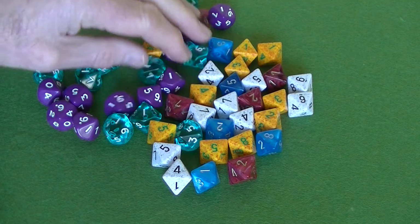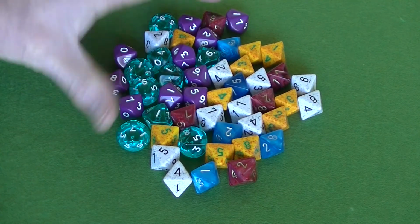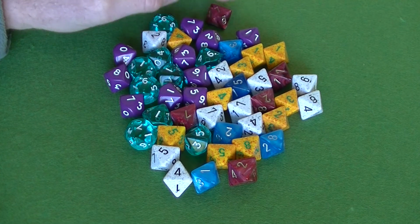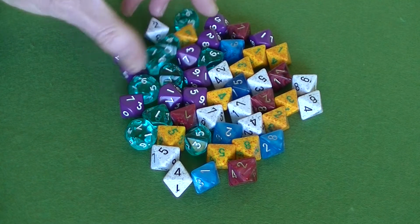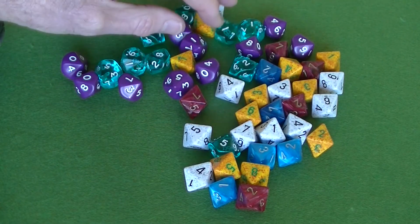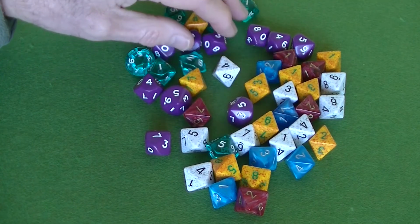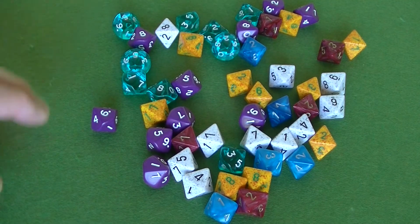Just an example here of some 10 and 12 and 8-sided dice. You can see how manufacturers are beginning to, I mean these aren't specific to any particular game. There are dice manufacturers out there who trade on manufacturing dice and nothing else, not related to a specific game. But you can see how they're designed to appeal to the eye, almost like sweets in a sweet shop. There's an infantile attraction to them, which I can't resist.